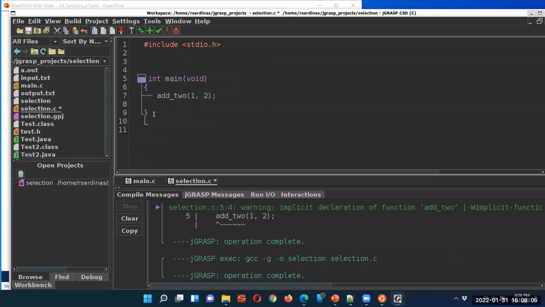Or we could create what's called a function prototype, and that's the equivalent to a variable declaration. I could take this first line, paste it, and now I'm going to use a semicolon. So be careful with this.